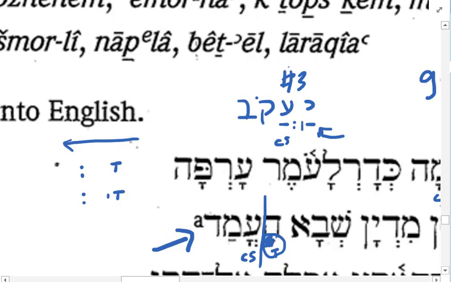So what does that mean? It means that this is in an open syllable, right? And so I've got an open syllable. But where's my accent? It's way over here, right? You guys see that? Accent's way over here. Metheg is not an accent mark, by the way. And so Hebrew would have a tendency to reduce this to a vocal shava, right? That's our reduction to a vocal shava. But we're not going to allow it to happen over here.